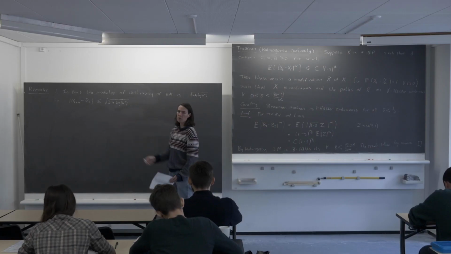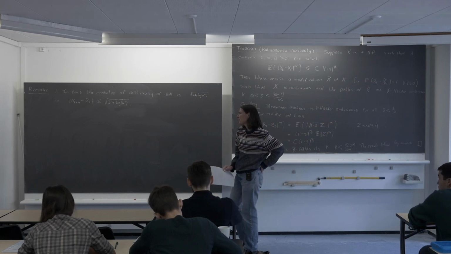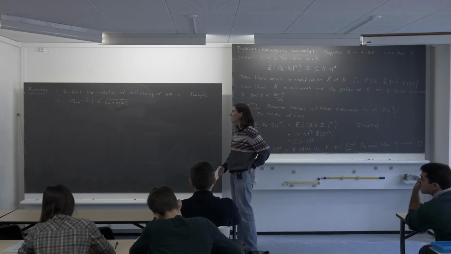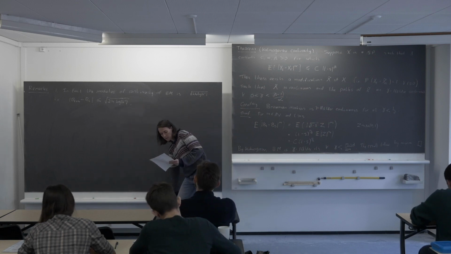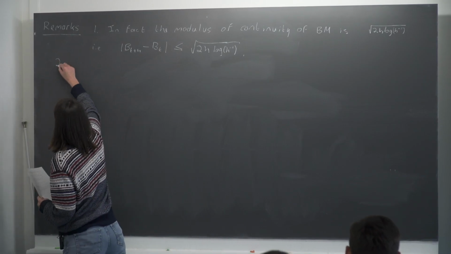And again, if you want to see how to prove that, there's quite a few textbooks on Brownian motion that prove that. Probably the easiest one to understand is, I think, Yuval Peres and Peter Mörters' book on Brownian motion, and it definitely has that result in it. And then the second remark I want to say is that this is sharp.